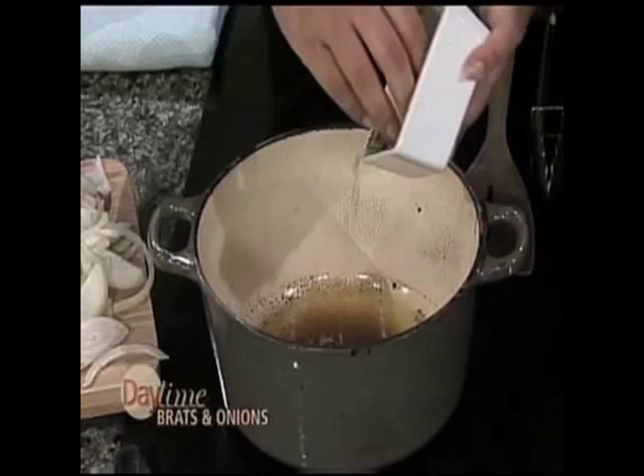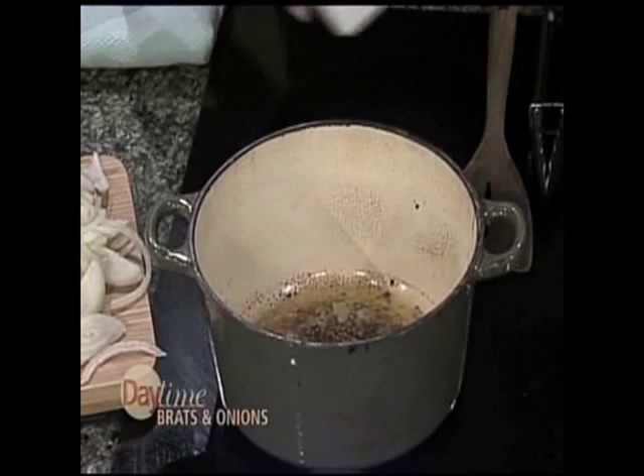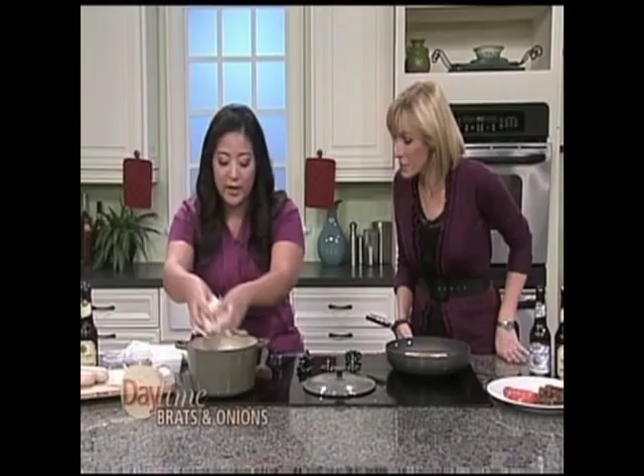Well, let's start cooking. We've got a hot cast iron pan. I've got butter in there, and to the butter I'm going to add my spices. This is coriander seed, this is thyme, this is bay leaf. And then what I want to add is all of these onions. I recommend about four onions if you're going to do about eight brats. Slice them very thin and just nicely coat them in the butter.